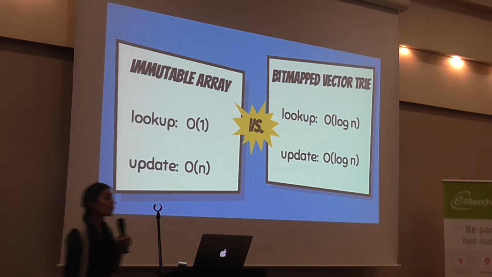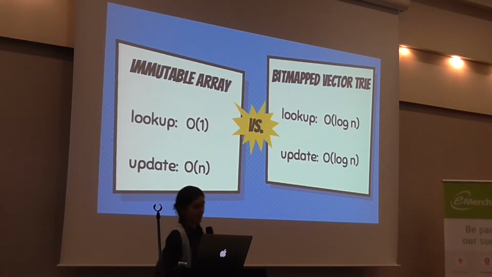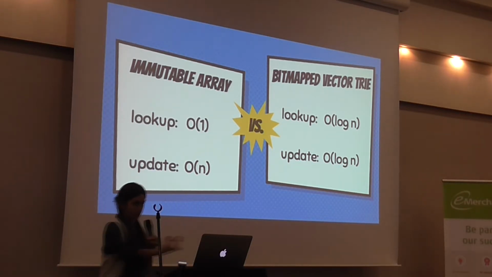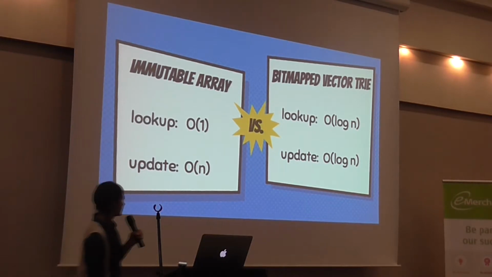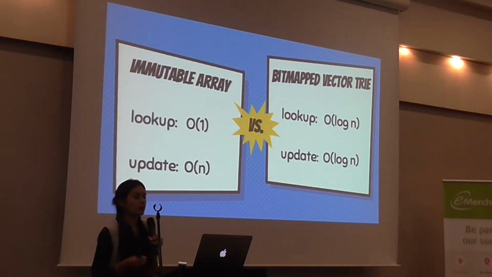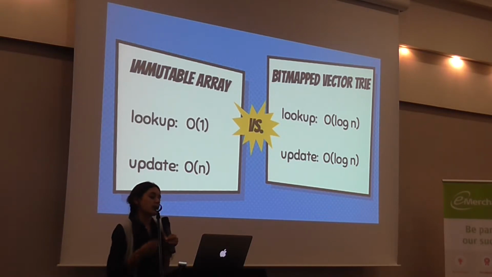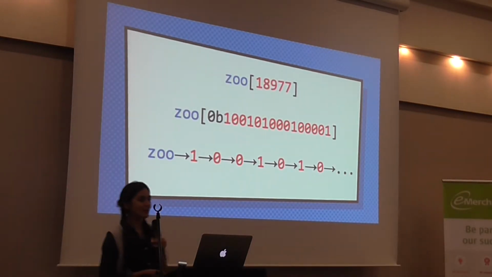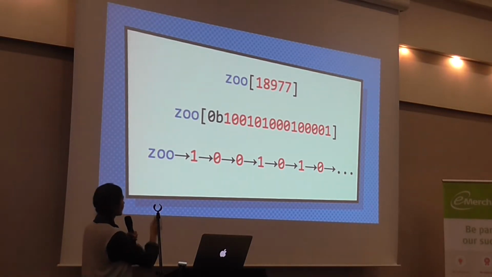That's pretty slow. Whereas with our bitmap vector tries, these cool persistent data structures, we have to look through the entire path from the root to the leaf anytime we want to either update or look up something. So that's going to be logarithmic complexity, logarithmic in the length of our vector, for both lookups and updates. So we've got faster updates, but we've also lost some time on the lookups, right? Because logarithmic complexity is not amazing when you're dealing with long numbers. You're still going to have to go through a lot of digits.